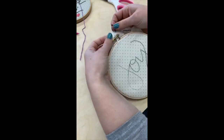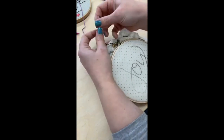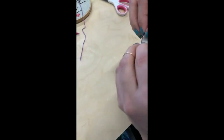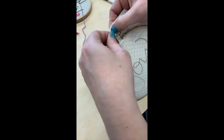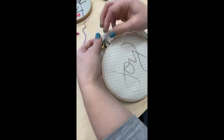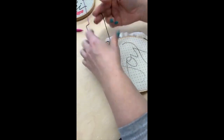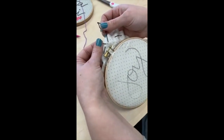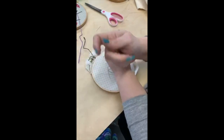So instead of stopping here where my beginning and my end are still a stitch length away, I'm going to take one more stitch. So I'm going to go back down and then I'm going to come back up on the other side of my beginning thread. And I can unthread my needle once I'm there. So I've let these cross over, and that's going to help us get a really nice tight knot. Like when you have the fancy drawstring pants, where inside of your pants, those threads cross. And then when you tie it, it stays nice and tight.